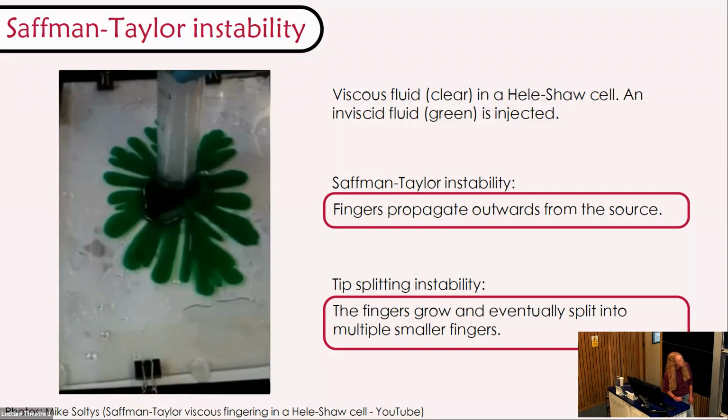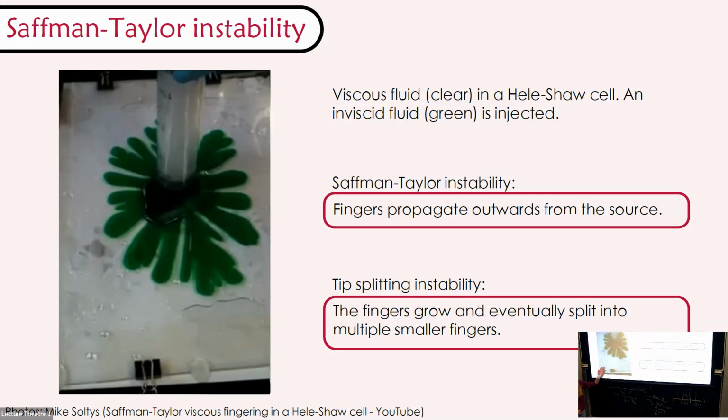Okay, so to start with, I had a slight bit of technical difficulties about 5 minutes ago. So this is actually a series of pictures, but you can only see the last one, so kind of spoilers already. But what I'm trying to show here is kind of set the scene a little bit about what the Saffman-Taylor problem is. I imagine a lot of people in this room are already familiar with it, but just so everyone's on the same page.